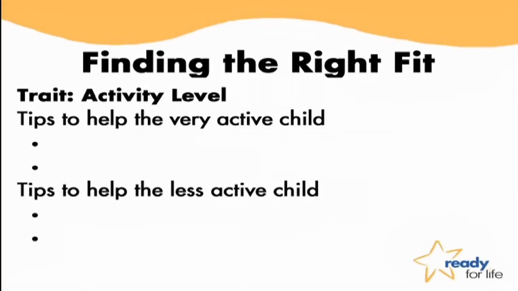As far as activity levels, how to help a child that's very active in discipline. I'm going to take maybe 3 or 4 of the different traits and go back and forth with these, but let's think about timeout. Timeout is a pretty common way to discipline children. Let's talk about a child who is moving all the time: if we put them on timeout, what would be happening while they were in a timeout chair? Would they be thinking of what they were doing wrong? Brett, what do you think might be occurring with a child sitting on a chair who has a high activity level and is supposed to be being disciplined? What would that child be doing?